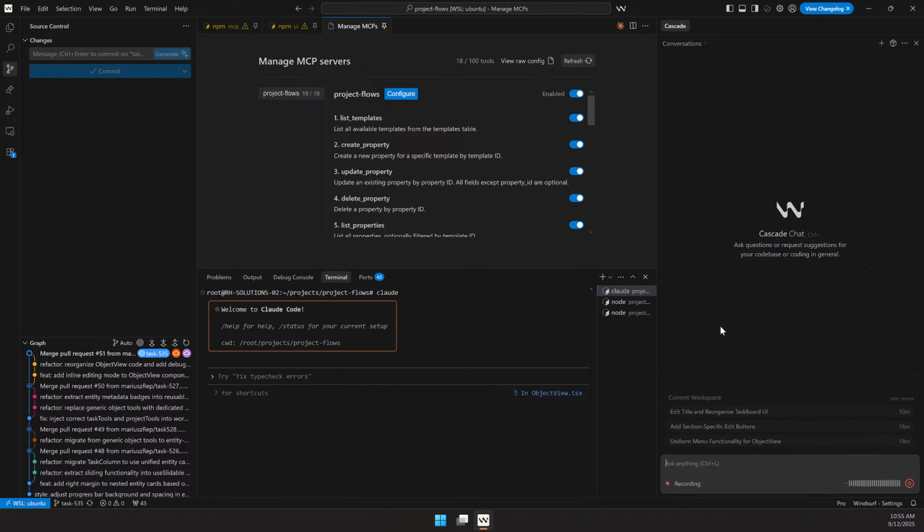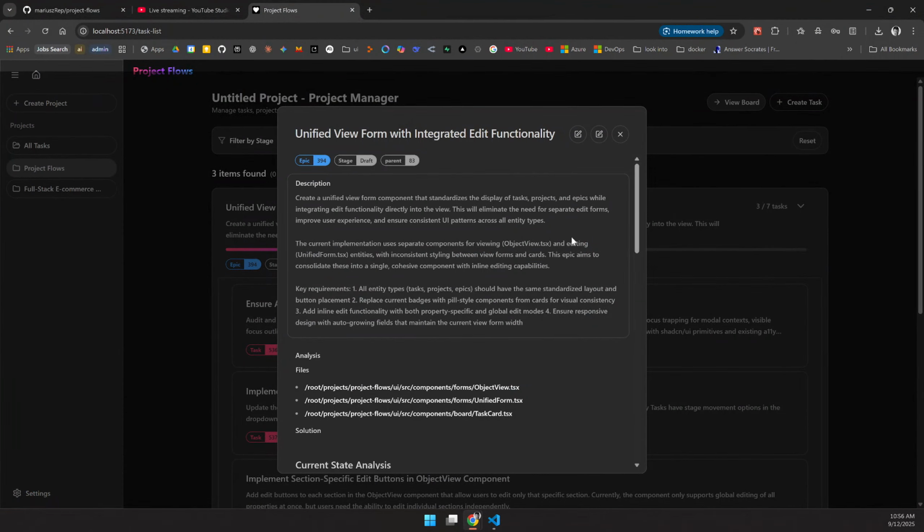So I would like to add a new task to Epic 394. This task is to improve the view form functionality, namely on each section of that form, or each property of that form, I would like to have in the top right corner, when I hover over it, an information icon.